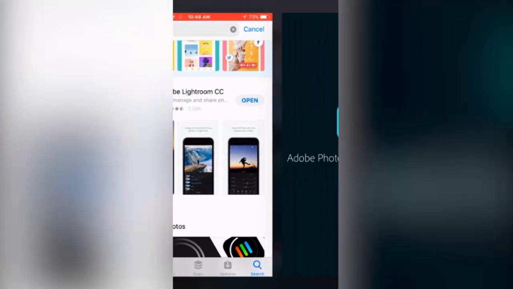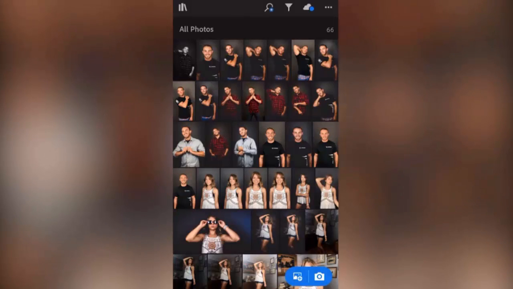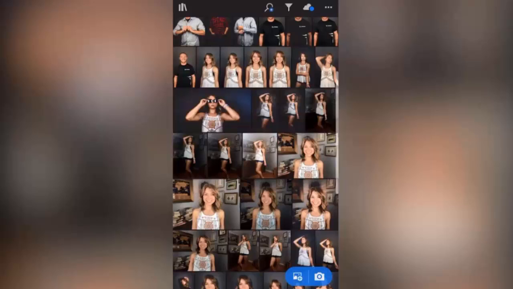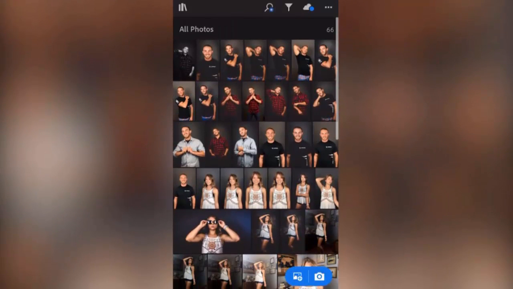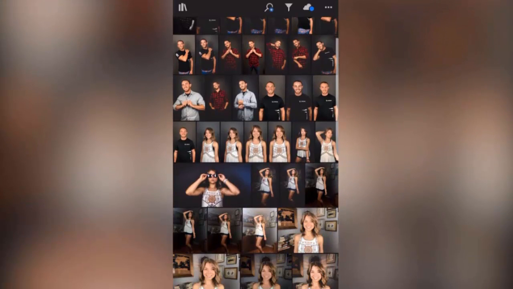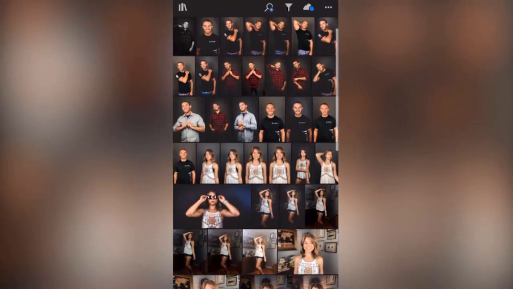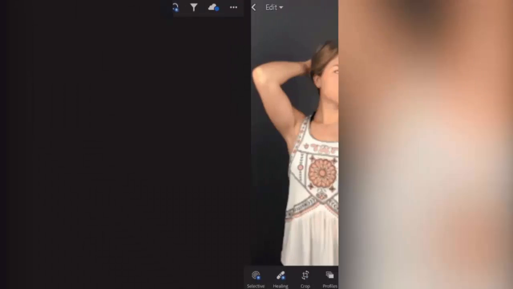So when you open Lightroom, you won't have anything in it. I have a bunch of photos of friends here that I've taken, but if yours is blank and you need to actually upload a photo to Lightroom, you can just click on this button in the bottom right-hand corner and you can select it from your camera app. So once you have some photos in here, we're just gonna select one and start editing, and I'll show you around Lightroom. So let's just click on this one of Sarah maybe. This is the one that I'm gonna do. You can pick any photo you want and follow along.